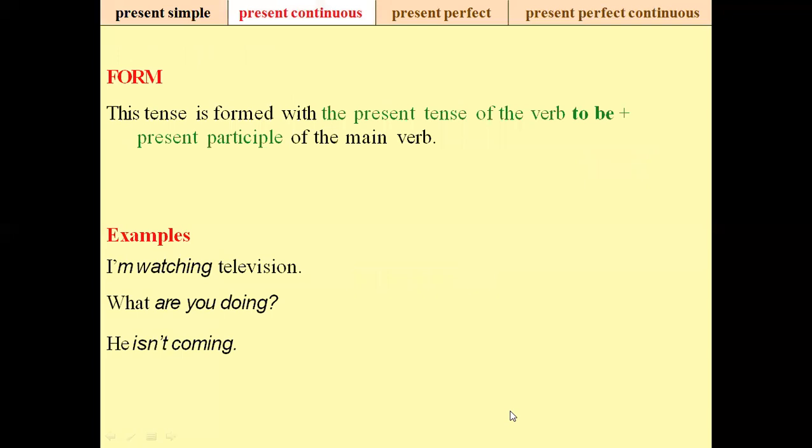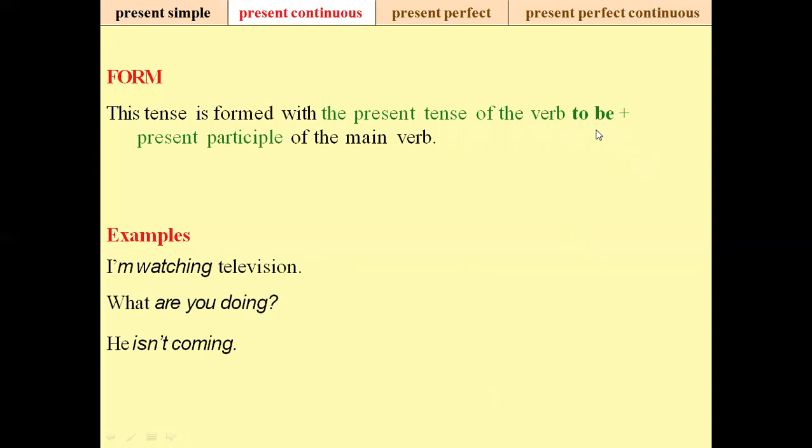This is called the present continuous tense, or present progressive tense. This tense is formed with the present tense of the verb to be plus the present participle. For every verb of the English language there is a participle. We can say a past participle, then a present participle. The present participle is the format of the verbs. We can say that verb form is like the gerund, or the ing form, and before that there is a form of the to be.